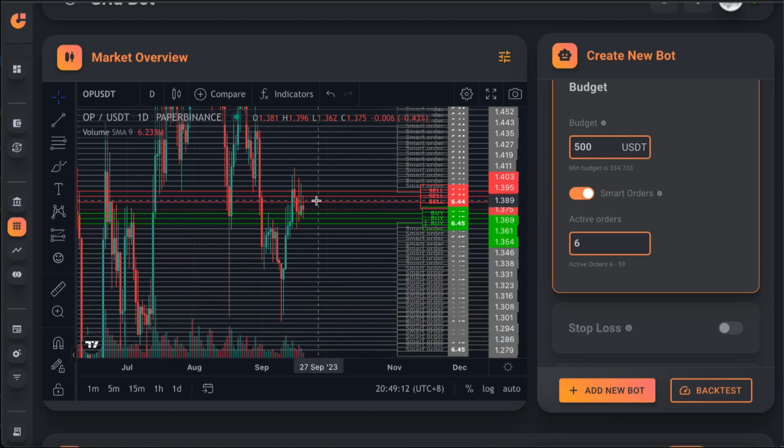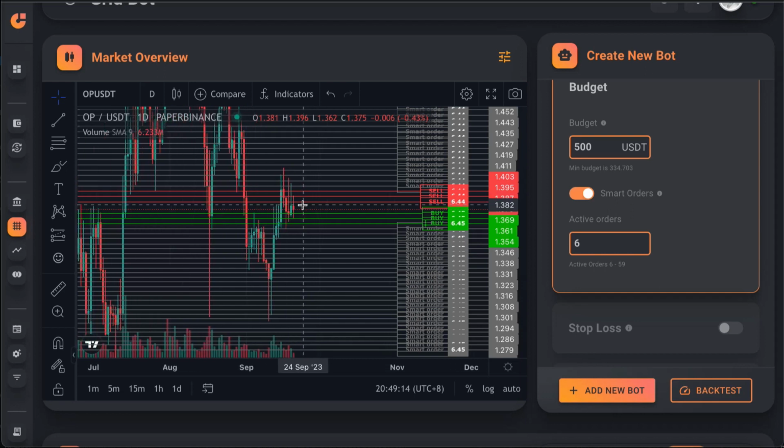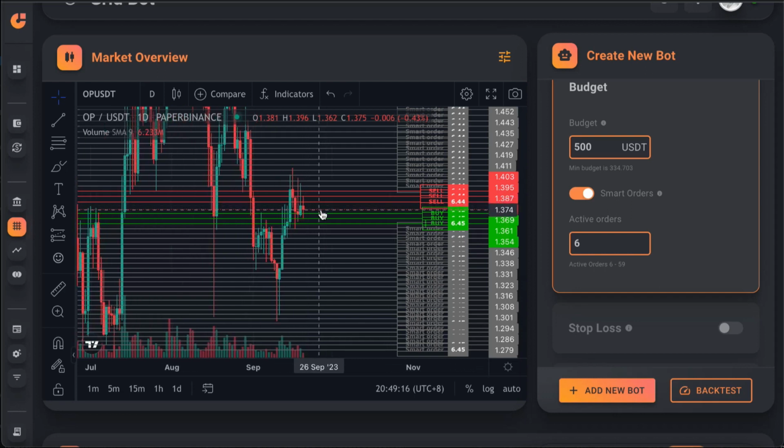Now, one important thing to take into consideration here is don't write a very low number here, because if you do that and there's a big candle that goes through all your active orders, there is a chance that the bot might not have enough time to send new orders to the exchange, and you may miss some. For example, this is a daily candle, so we may need to go down.